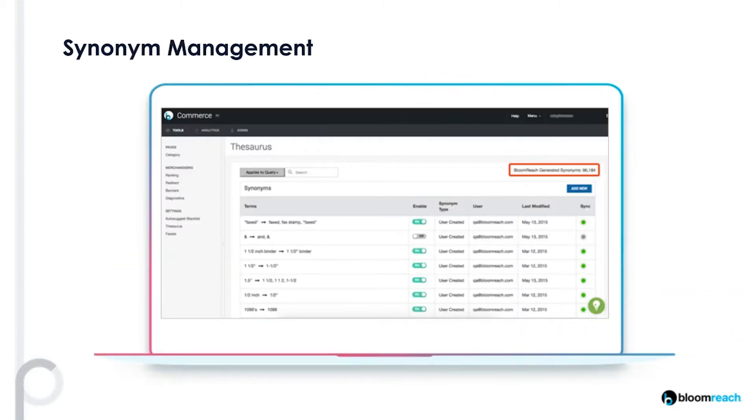I want to take the opportunity to dive into a very specific example of synonyms. Synonyms in general is a major area where people try to reduce their search results and get closer to what users are actually looking for. It's also a very complicated area to tackle. Instead of concentrating on building search components for Solr to handle multi-word synonyms and so on, it's more efficient for business users to concentrate on how to get various kinds of synonyms and how to tackle various kinds of recall issues on their sites.